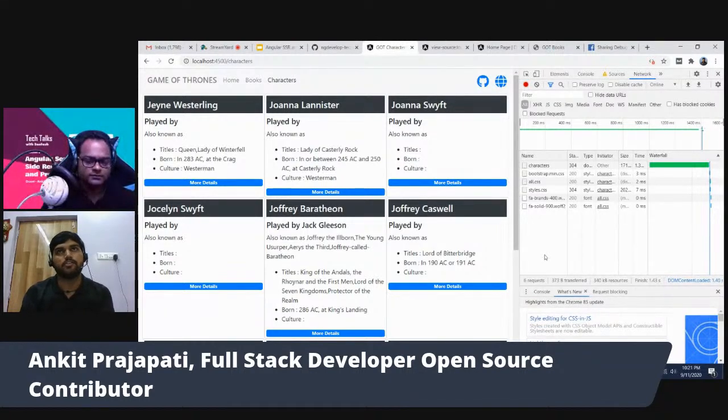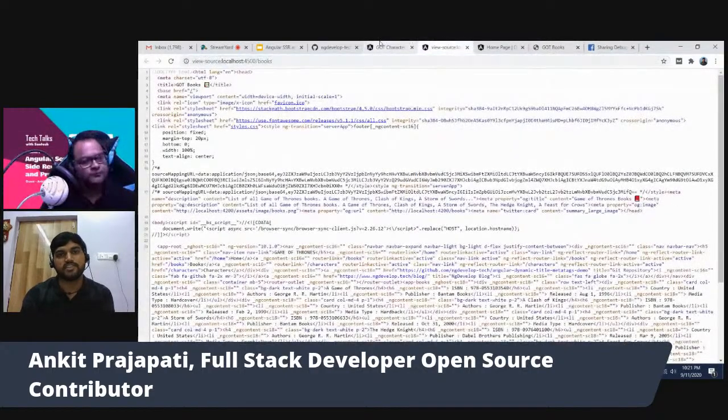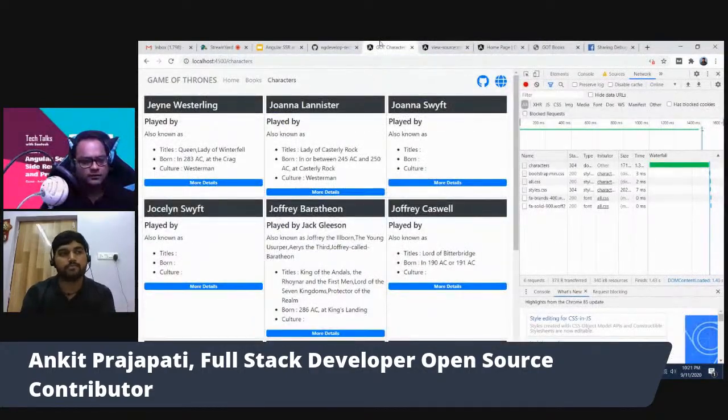In a blogging site, and also suppose you are building an e-commerce site, that should be crawlable. A search engine should be able to crawl that page. When I am searching on Google, it should be visible to me, right? So for that, we can use SSR for SEO. Otherwise, your page will not get ranked.